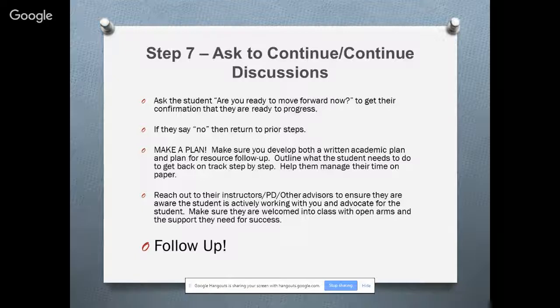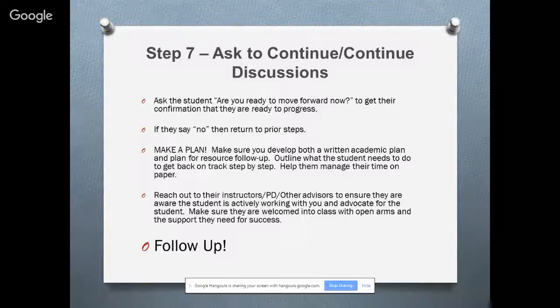And making sure they're welcomed into classes with open arms. I know sometimes that seems like, oh, well, that would be obvious if you're reaching out to the instructors. But we know sometimes that, as instructors, if a student has been out for a while, we've got a whole class that is on a certain chapter, and we've got a student that comes in and they're behind, and we know they're behind, and maybe we've been reaching out to that student and we couldn't get in touch with them. We don't understand why they weren't returning our calls. It's easy to be frustrated when that student returns to class and say, gosh, if only you'd return my calls, and now you want my help getting caught back up.